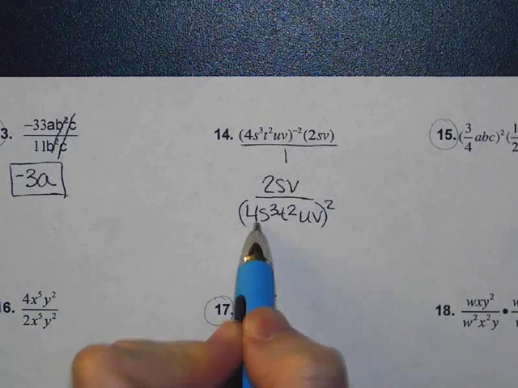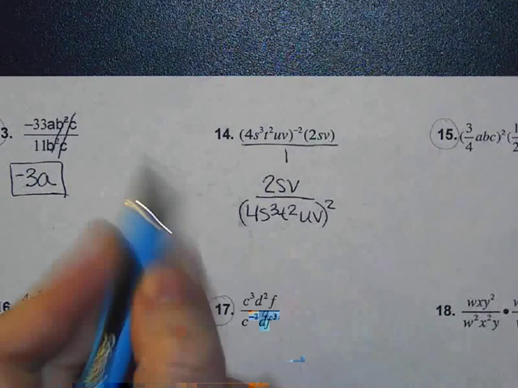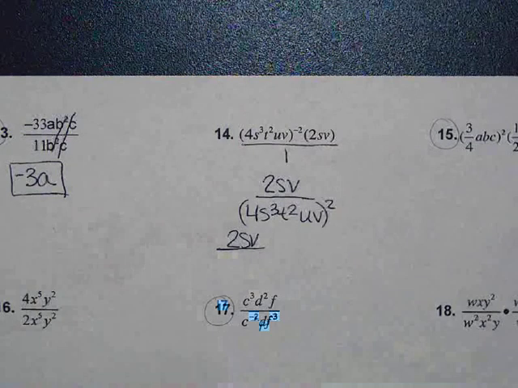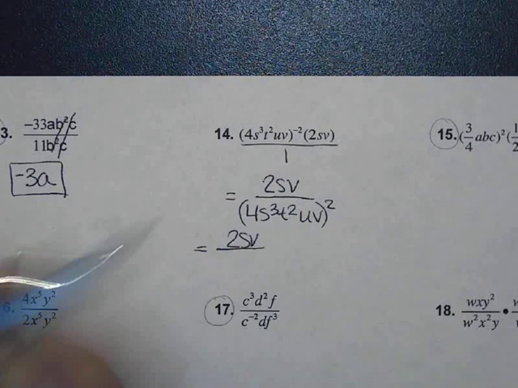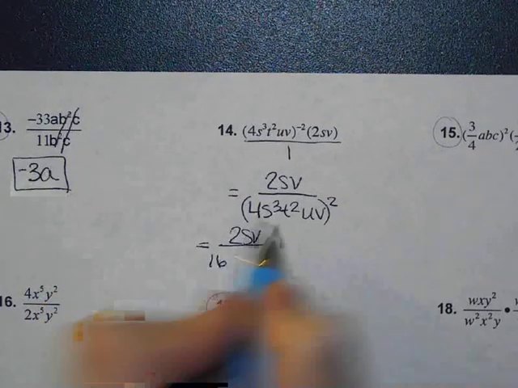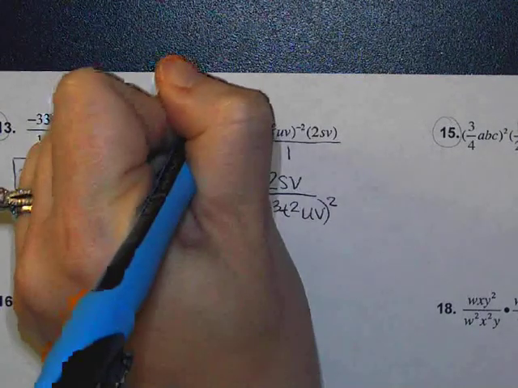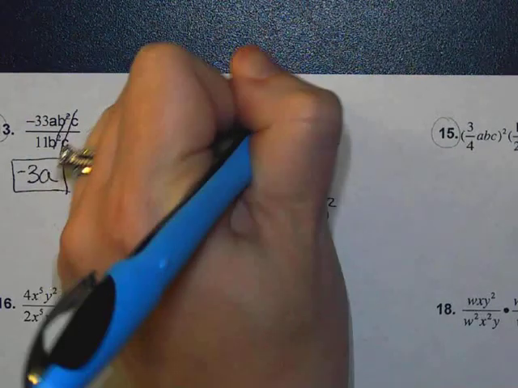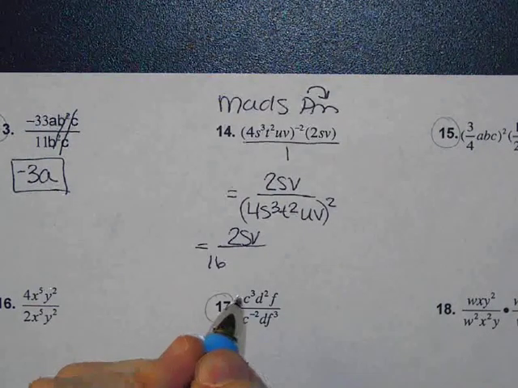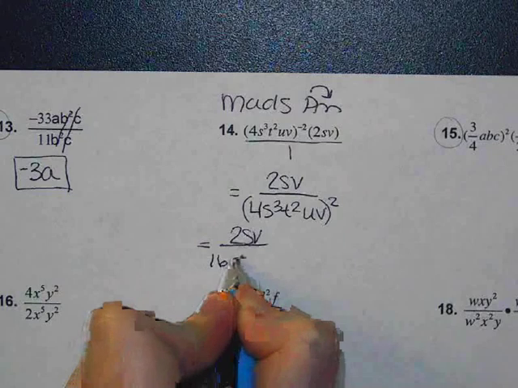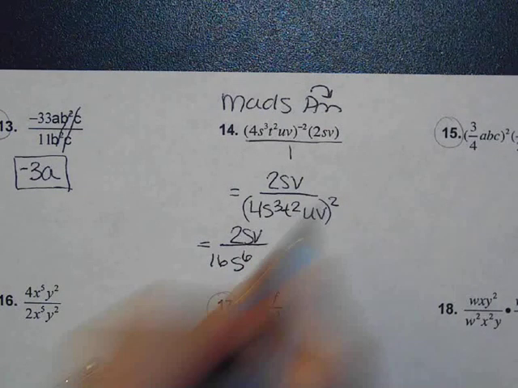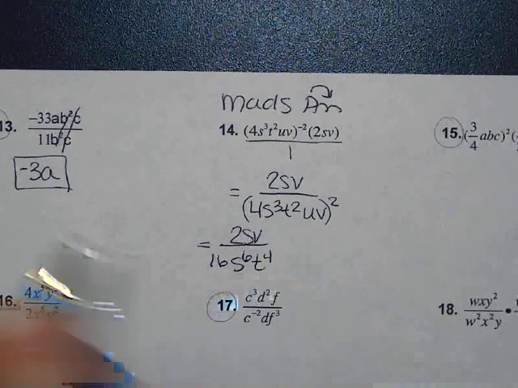4 is a regular coefficient being squared, so I think 4 squared. I'm not touching the top, so I'm going to leave that there. 4 squared is 16. S cubed raised to another power of 2. In PEMDAS, that's the P part. So power to a power tells me to multiply the exponent. So this would be s to the 6th. T squared multiplied by 2 would give me t to the 4th.